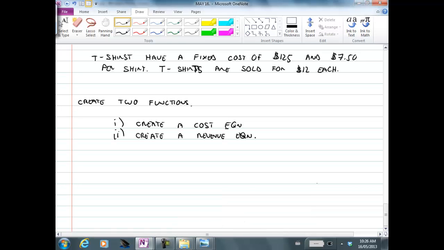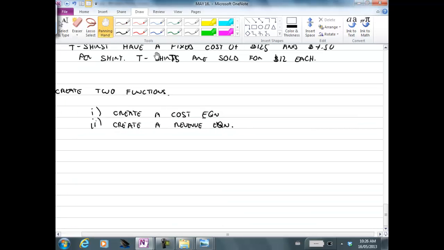So I'm going to pause it. But some of you got it right. Dominique, what is the equation for the first one? I'm going to call it C of x, because this is all about functions. So it'll be 7, sorry, what is it? I didn't hear you. 7.50x is correct, plus 125. The reason why Dominique says this is this: your 125 is a fixed cost. It doesn't matter if you order 1 t-shirt or 0 t-shirts. You have to pay me 125 just to set it up.